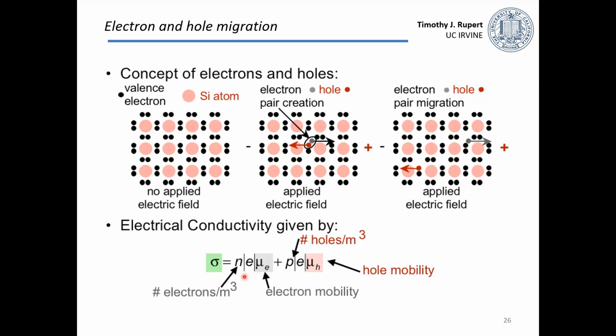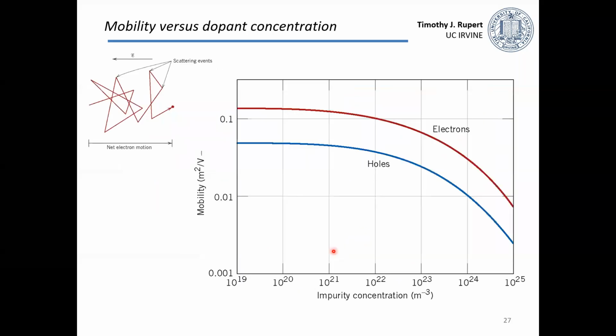The conductivity is related to how many electrons we have, so what's the density of electrons, their charge, and the mobility of those electrons, but also how many holes we have in our sample, multiplied by that charge, multiplied by the hole mobility. Now, in each case, the charge is the same. It's the magnitude of the charge of one electron. But we can talk about the density and the mobility of either the electrons or the holes in our sample. And again, these are connected to how easy it is to move around charge through our system.